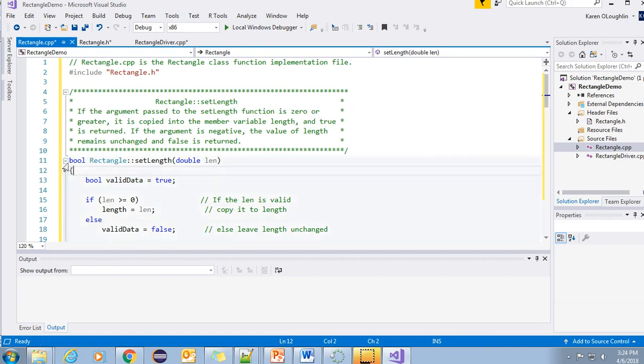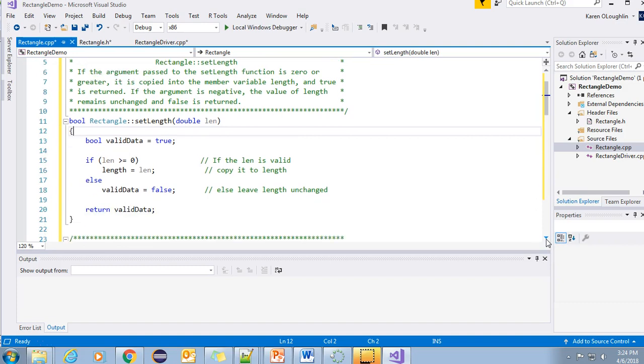You have to use the return type, and now we can look at their code secrets, and now we'll know why they said it was a Boolean. What are they doing? They're not only getting the length, but they're also doing data validation, okay? So they're just making sure that the length that is sent in is positive or 0. If it's not, then they're going to throw back a false, a statement that says, I can't use that data, please give me new data, or something like that. So they're doing a validation, and if it is valid, then they assign length, your class level variable, to LAN, okay?